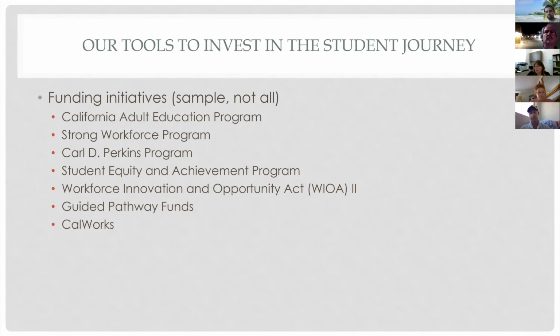But we have, for instance, the California Adult Education Program, the Strong Workforce Program, which has the goal of more and better career and technical education and pathways into CTE for our ABE and ESL instructors on the call. So that's what's funding this initiative. We have the Carl Perkins Program, another CTE grant initiative. A lot of folks on the call today have been working with Perkins projects for quite some time now.